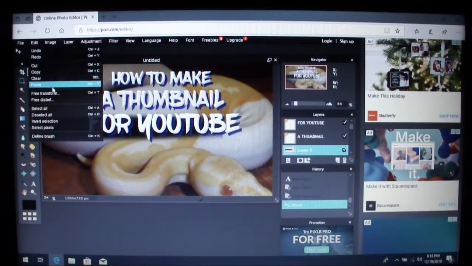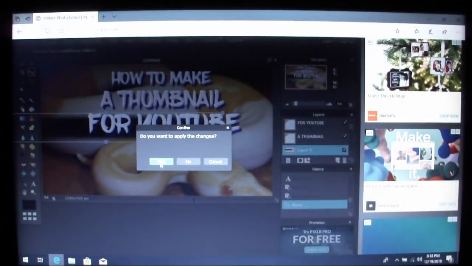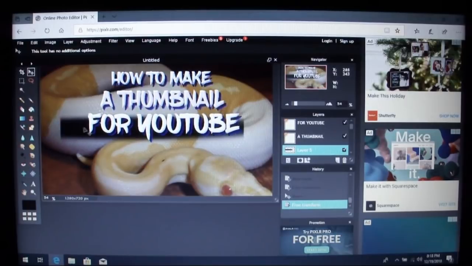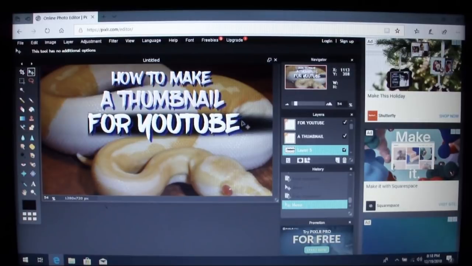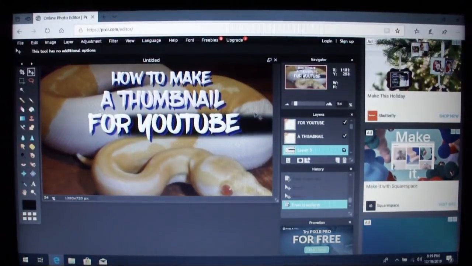Click Edit, Free Transform, and it goes back to free transform. And if I click out here and it saves it, what it actually does is it cuts it at that end right there. And then from here, I'll just line it up and see if I want to cut it over on this end. I'll put my cursor there right where I want to cut it, and then I'll move it to the edge over here. And I'll go back to Edit, Free Transform, and then click anywhere besides in there. And do I want to apply the changes? Yes. And that actually cuts it right on the edge. And that's kind of the backdrop that I've been using to make my text really pop.